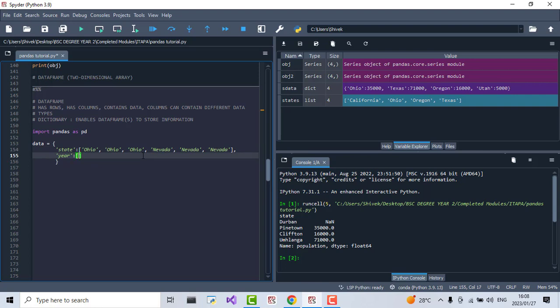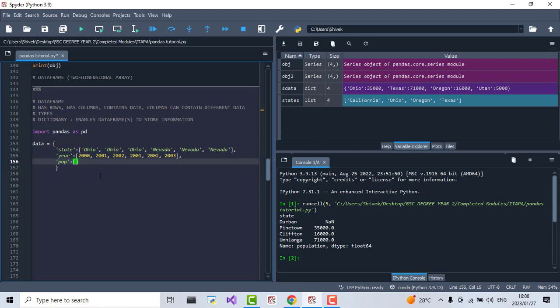Let's just do maybe 2000, 2001, 2002, 2003, or let's do again, let's replicate a few of the years. So 2000, 2001, 2002. Now we'll do 2001, 2002, 2003. And I should mention to you guys that this is just me creating dummy data. You guys are free to use any values that you like to the respective keys. So you guys can go ahead, play around with that.